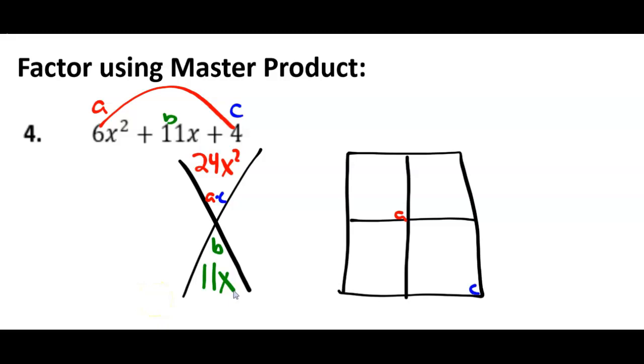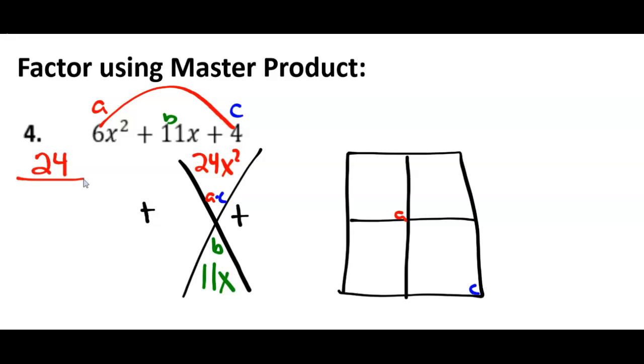With the patterning that we just talked about, we're looking at the first diamond there. Everything's positive, so these two numbers are going to end up being positive. Well, what does that mean? I need to find my factors of 24. What are factors? Factors are numbers that multiply together to make 24.